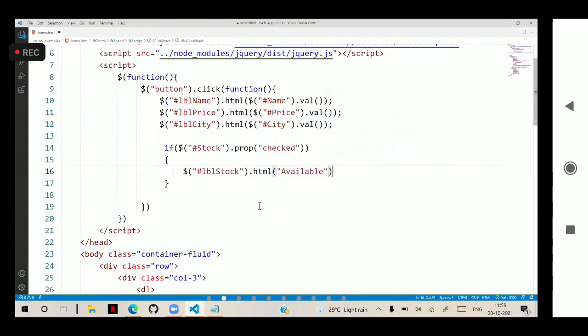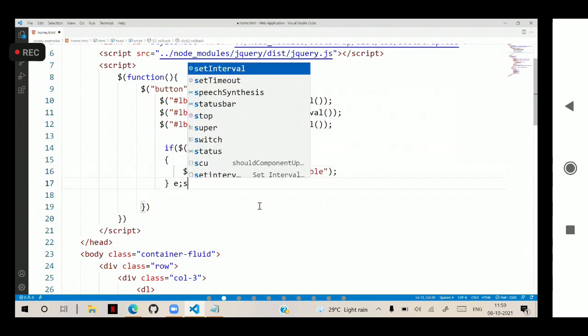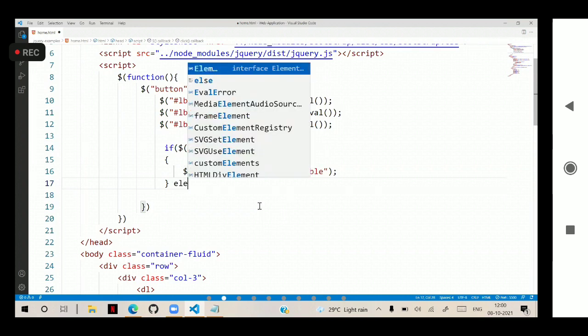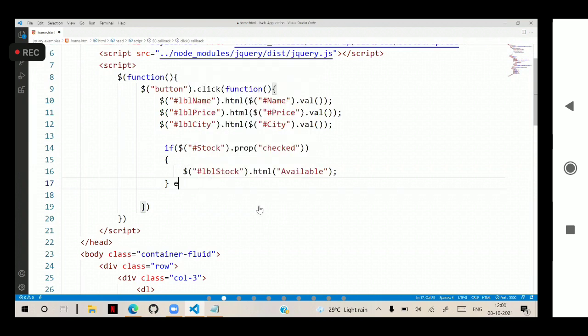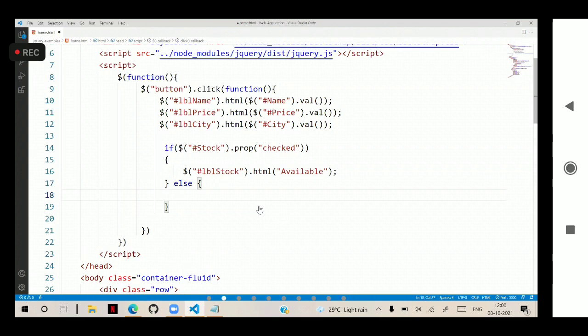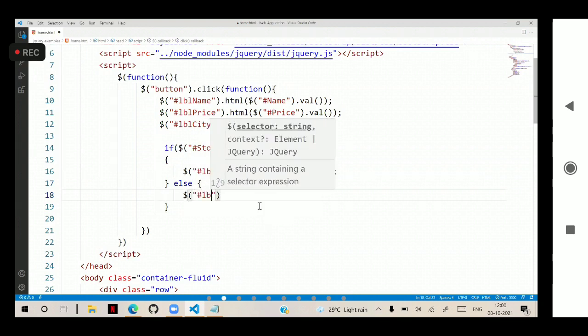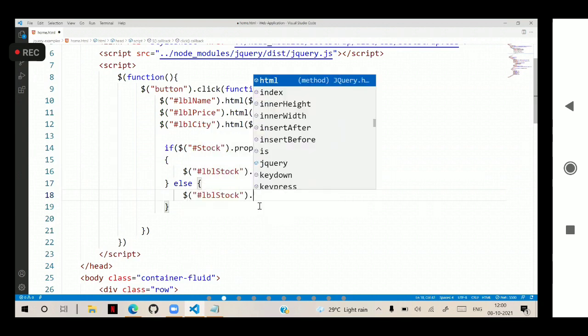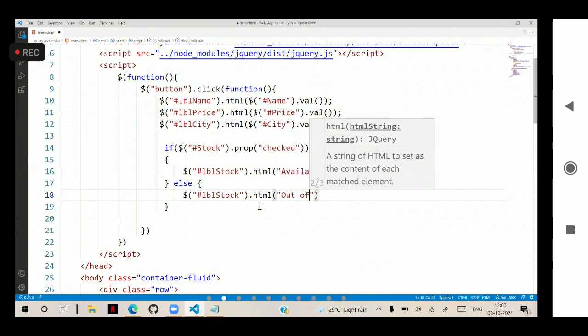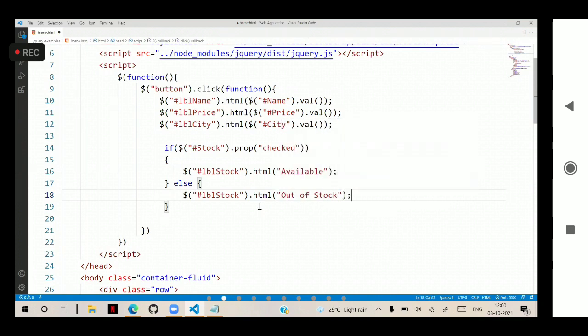Otherwise, else, dollar hash lbl stock dot html, it should say out of stock. That message should come. You can directly write the condition: if stock property checked, then available, otherwise it is not.